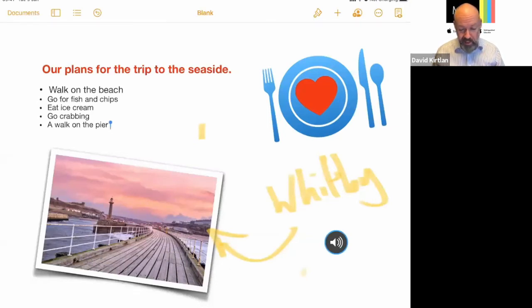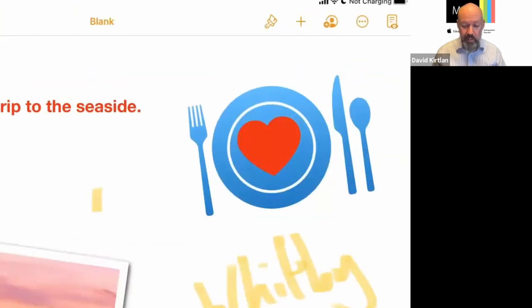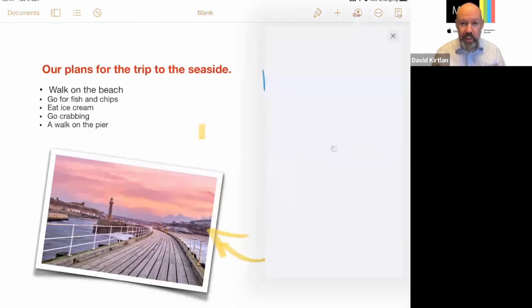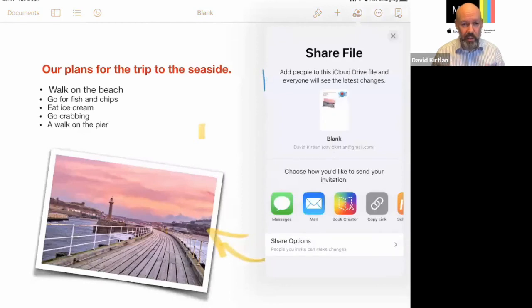So we're nearly there. The last button we need to have a look at up at the top here, next to the plus and the paintbrush, is that little picture of the person with the plus next to it. And this is great to support some of this remote learning and working with the children when they're not necessarily in the classroom. Once they're back, we can still use this as well. And this collaboration button lets me share this document live with other people so we can work on the same document simultaneously. So it gives me the options there.